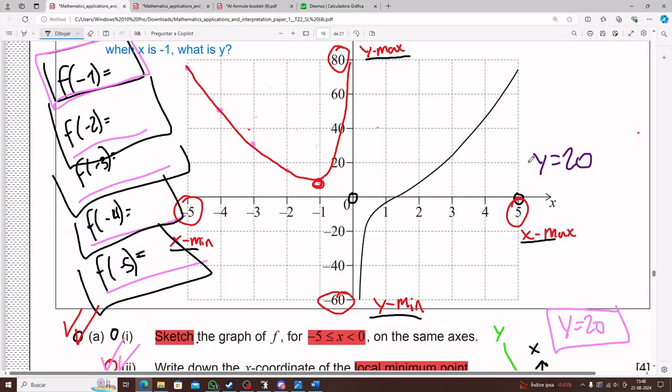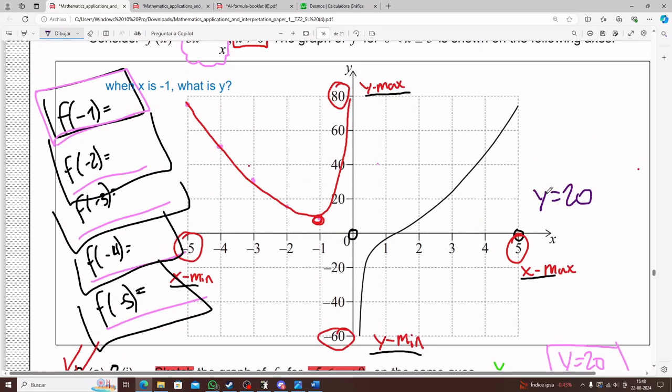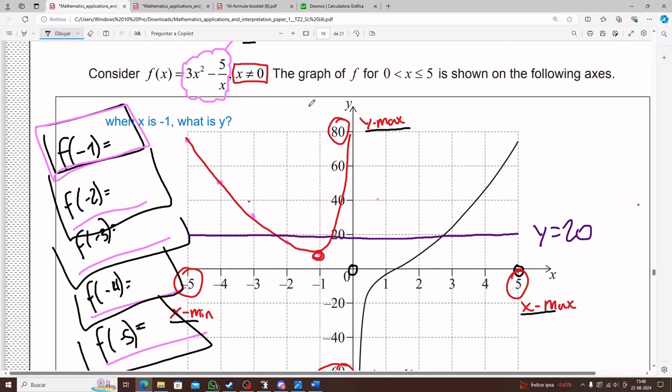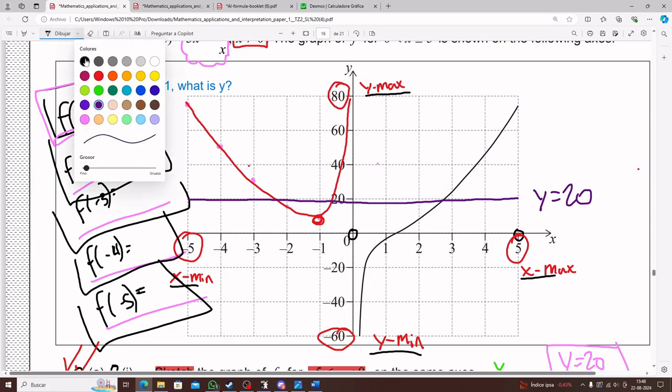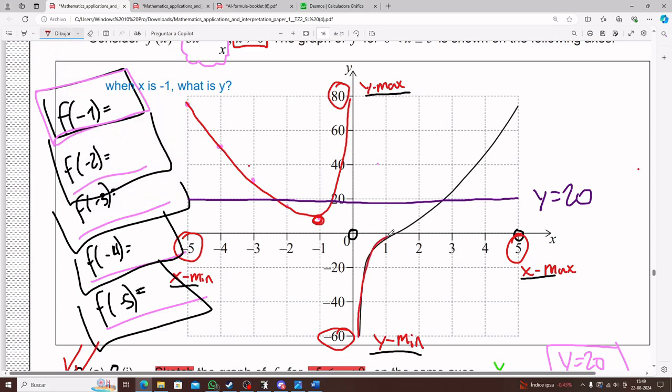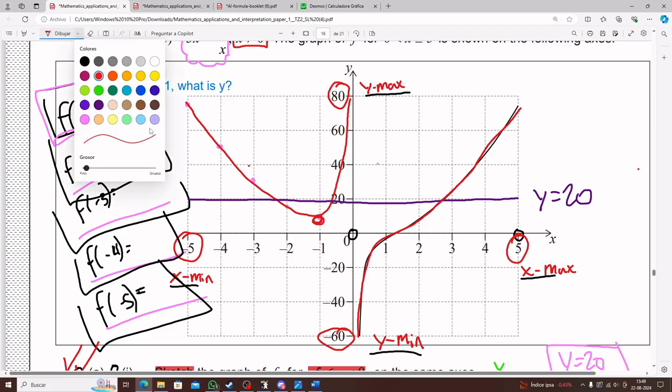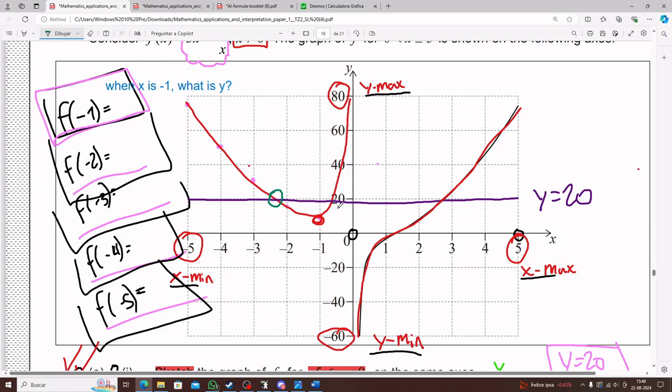Anyways, back here, if you think about the solutions to y equals 20, you're putting a line that goes like this. Just like that. See? And so what are the solutions here? Well, the solutions would be wherever my function, the curved line I'm putting in red, and this line here meet, wherever the purple meets the red. And so how many solutions do you have, you guys? 3. You have this solution, and this solution, okay?